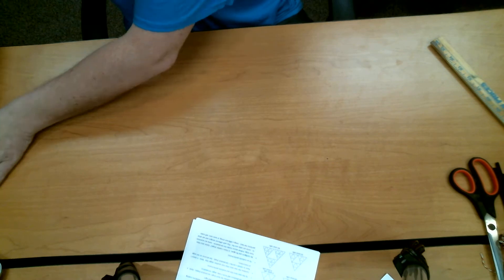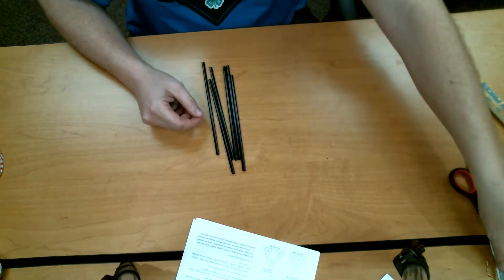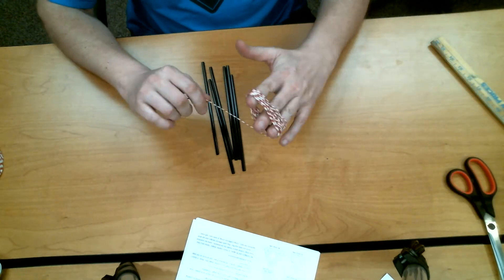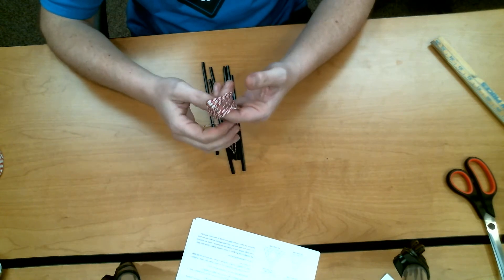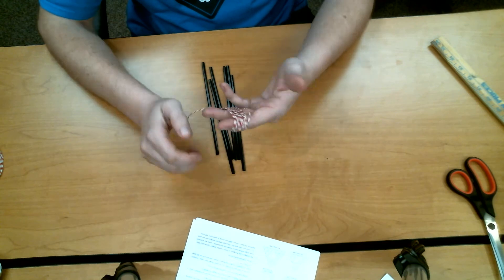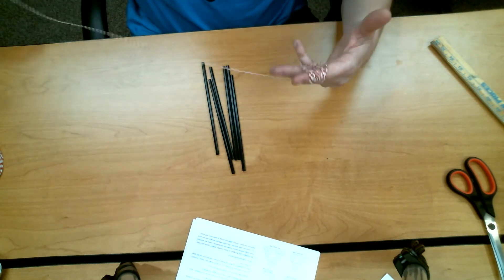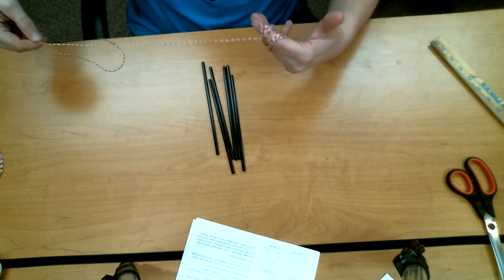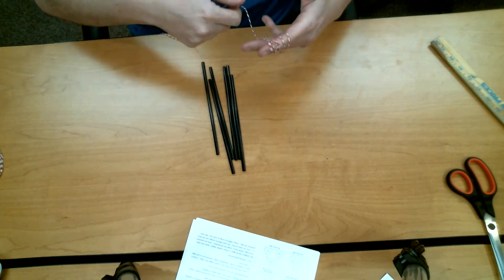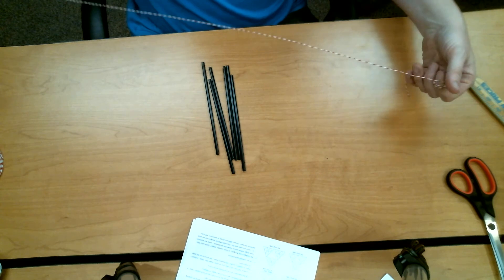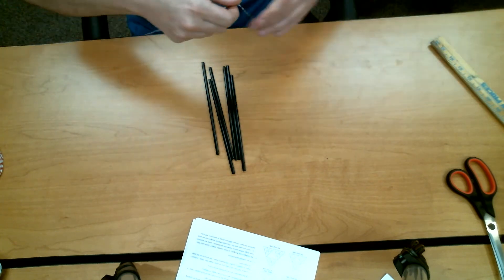To start off, we're going to need six of our straws. We're going to want the small spool of string. If you grab it in the middle and start pulling, it's going to tie itself in a knot. The best way to unspool this string is to put it around your fingers like this. Start with the loose end and pull off what you need. The small spool should have just about nine feet of string on it, which is enough to do the first tetrahedron for your tetra kite. So there we go. I've got it all the way out. No knots in it. Good piece of string to use.